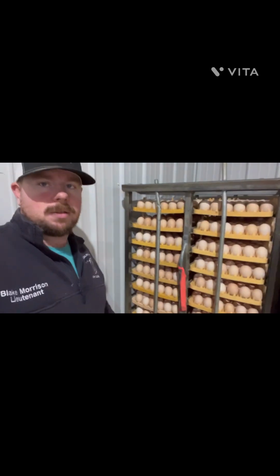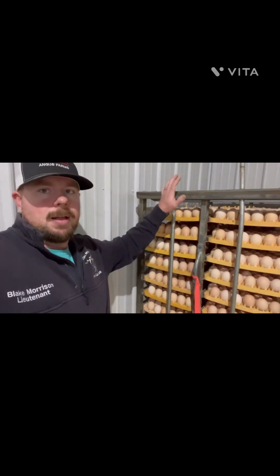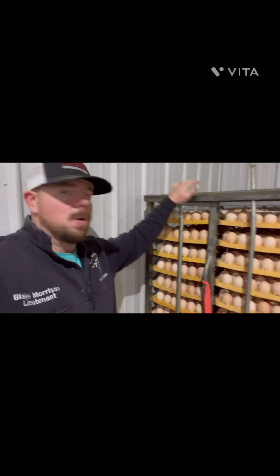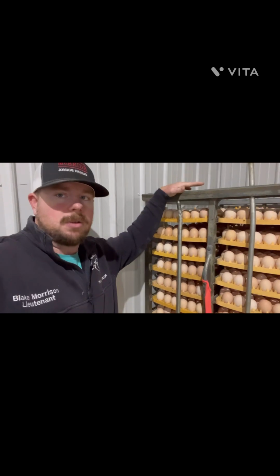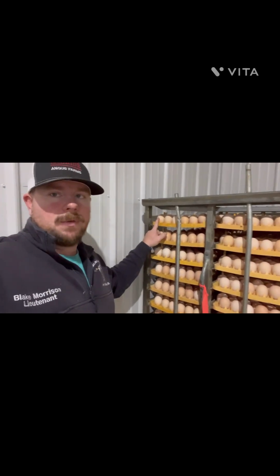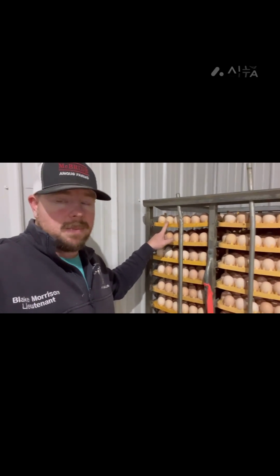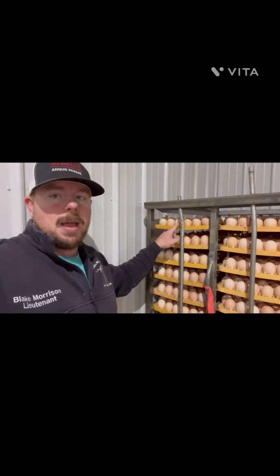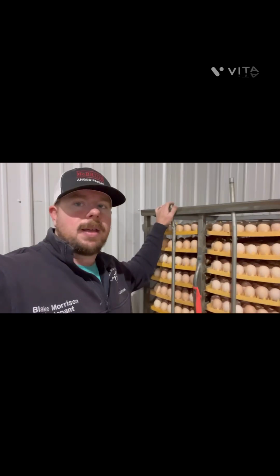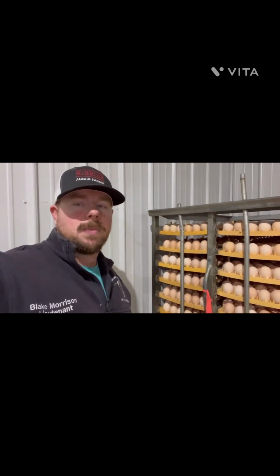This cart, buggy as some people call it, holds 4,860 eggs. We'll fill these carts or buggies up. We'll write our farm number on it, the date that these eggs were hatched, and which house they come out of. The side that I'm on right now is going to be house 2's side. The other side of the cooler is going to be house 1's.